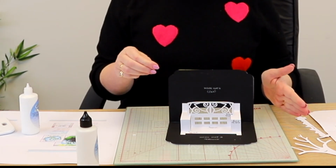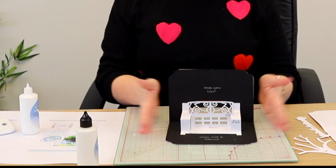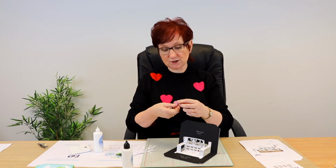Now, there is an inside of the card that you're going to do exactly what we did on the pirate one. You're going to glue this to the inside of the card, okay? And then you've got a tree, and the tree has a little tab on. So I would suggest you push that forward, and you're going to glue that in place, because once you've got your card base on, you're going to have somewhere to glue that. And then your grass, you have 2 tabs that you fold backwards, and those tabs line up with the front of the seat of the actual bench itself. Okay, so that goes in front there.